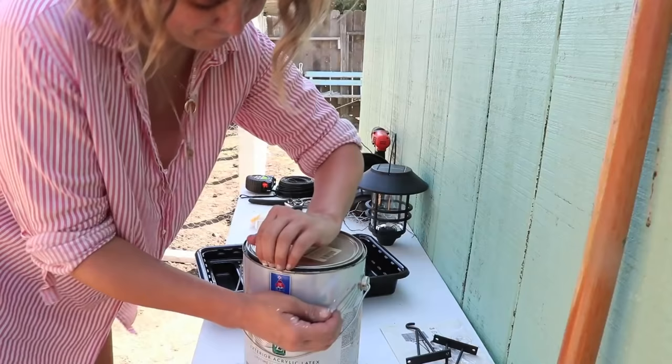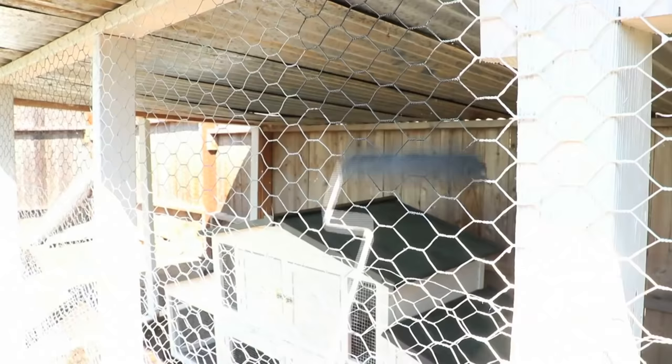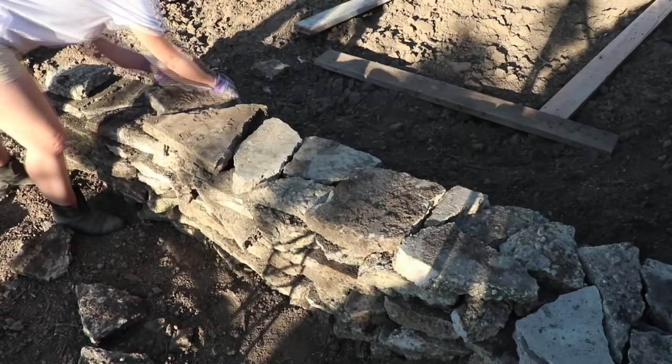One tip I saw on Pinterest that I love: if you want wire to disappear visually, paint it black. I used my Iron Ore — not quite black — to go over it, especially where it was layered, and it made a huge difference. The metal reflects light so it shines and you see it, but as soon as you paint it dark, the light doesn't bounce off and you get the illusion of seeing right through it. That's a great tip if you ever need it.